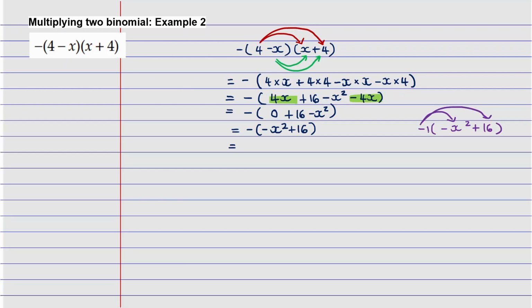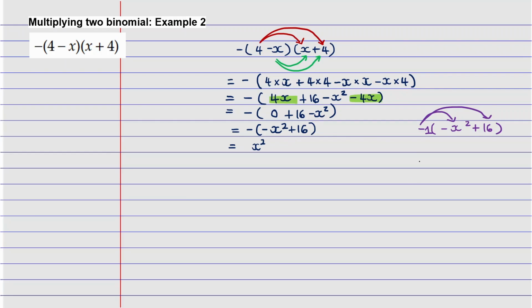This negative is the same as negative 1, right? So when you say negative and a negative, when they multiply, they give you what? A positive. So this one, since it's negative, is going to become a positive. So let me change my pen. So this negative x squared is going to become a positive, right? So it's going to be what? It's going to be positive x squared. Then this, a negative and a positive, right? When they multiply, they become a what? A negative. Remember, negative and positive becomes negative.